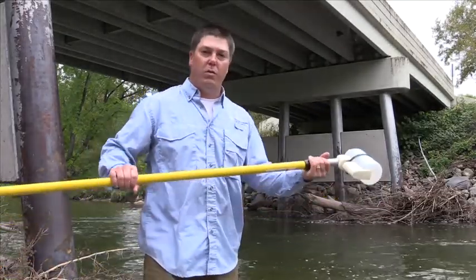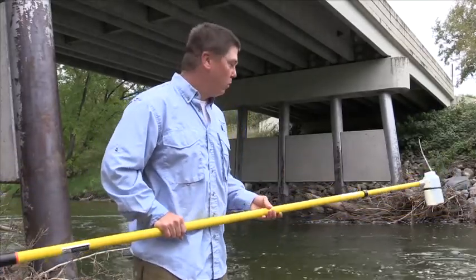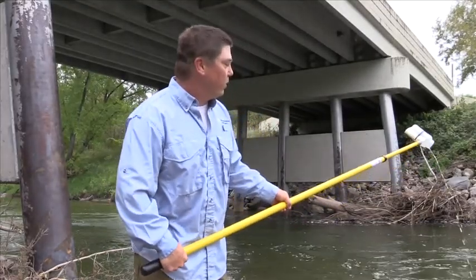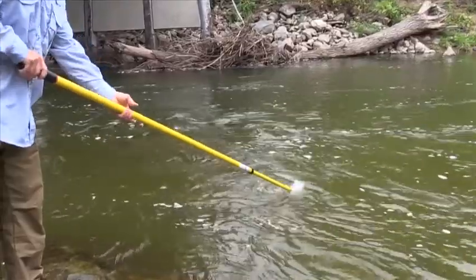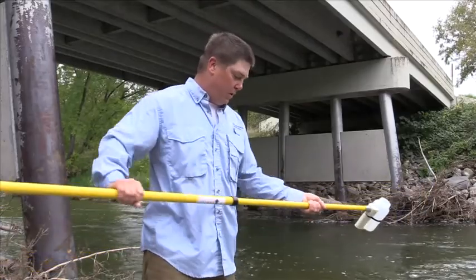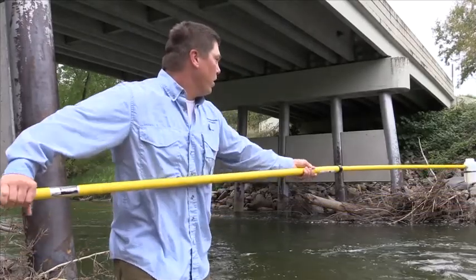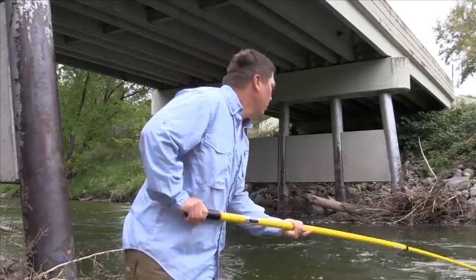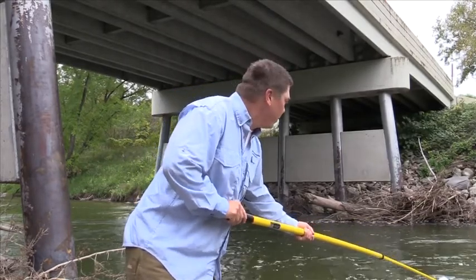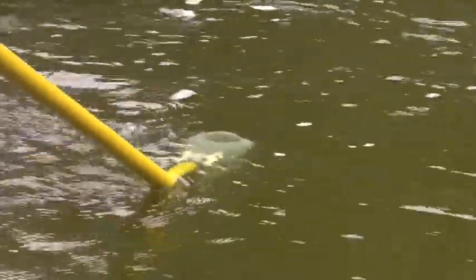The next thing you want to do is you want to rinse your sampler three times. It doesn't necessarily have to be out right in the flow where you're going to be doing your rinsing, but you just want to rinse it to make sure there isn't any contamination in your bottle. We rinsed it three times and I'm going to extend the sample all the way out. Now this dip is going to be for the water sample. You want to make sure you point the bottle upstream to kind of trap any air in there and also kind of down below the surface of the water and tip it up.